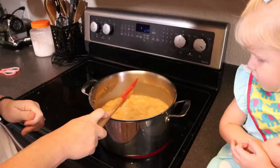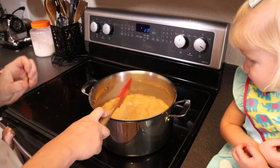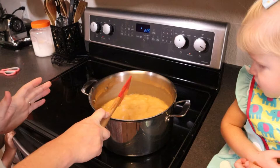So you don't want to overcook this. You also don't want to undercook it. If you undercook it, then you've got fudge that's really sticky and it doesn't hold its own shape. If you overcook it, then it'll be hard and it won't be buttery in your mouth. So you gotta find that in between. So 8 minutes is just about perfect, but it does depend on the pan you use.